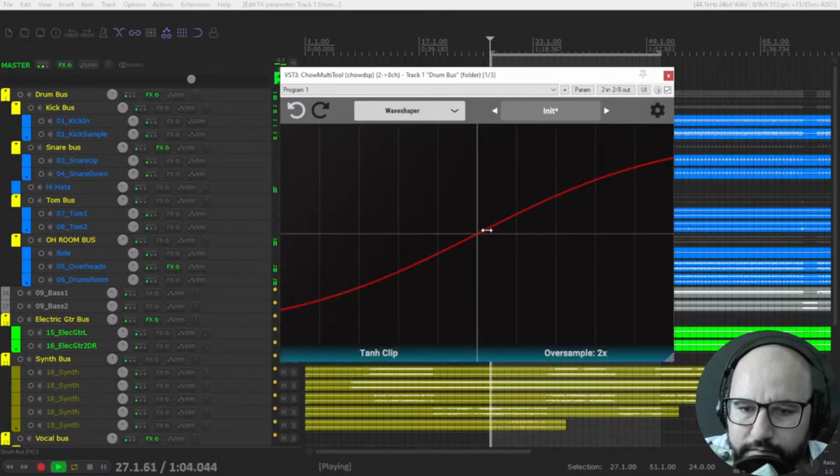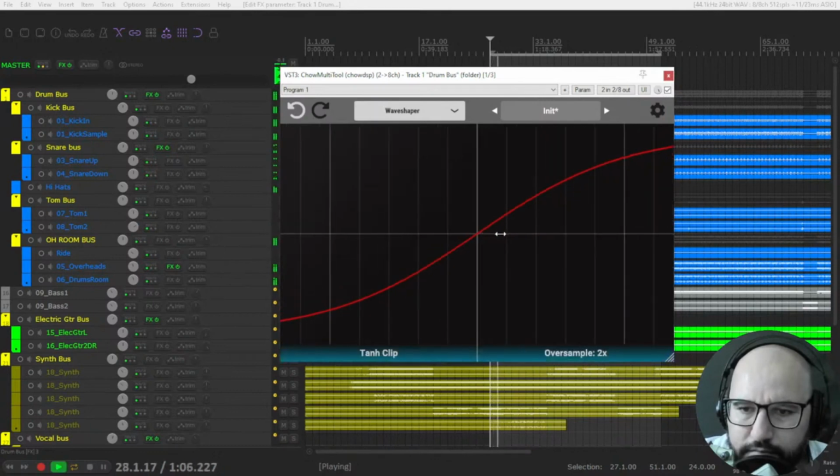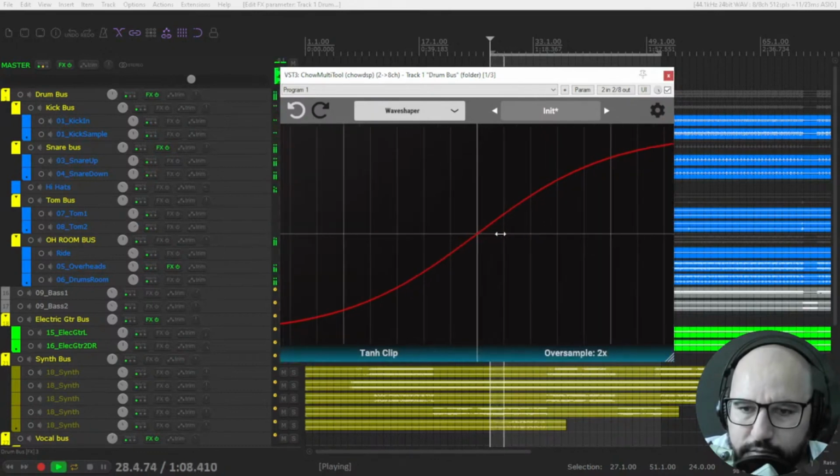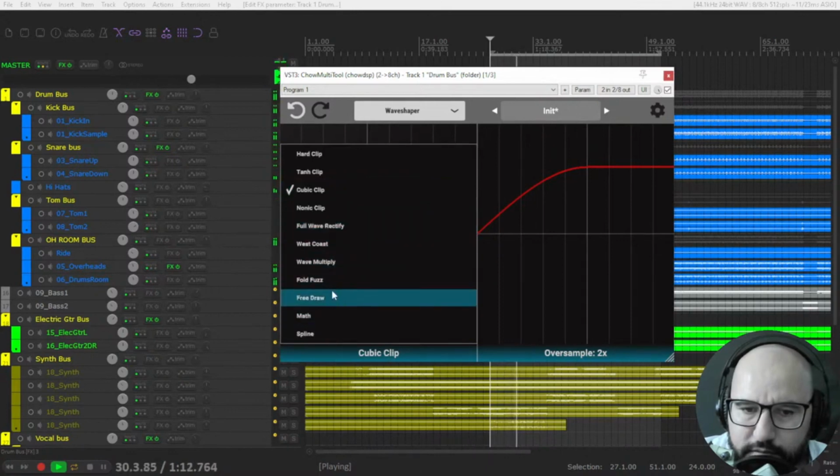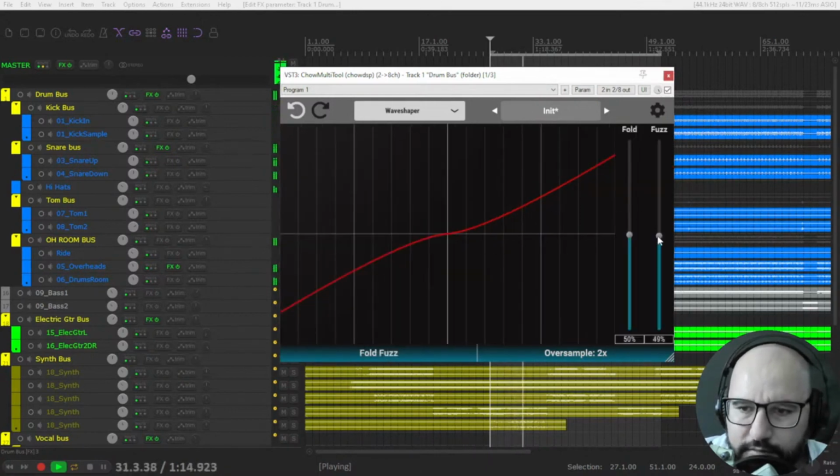Waveshaper, some saturation. Be careful because it will increase the volume. Buzz.